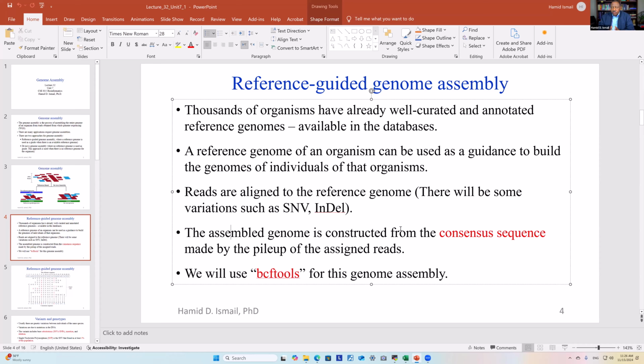For example, to cover all of this part, we would need maybe 7 or 10 lectures just to talk about variants, mutation, variant calling, annotations and many things. But anyway, we will discuss some of these, and hopefully in the future we can read more about them. Okay.